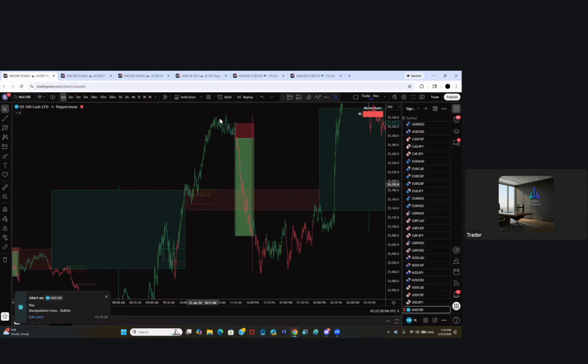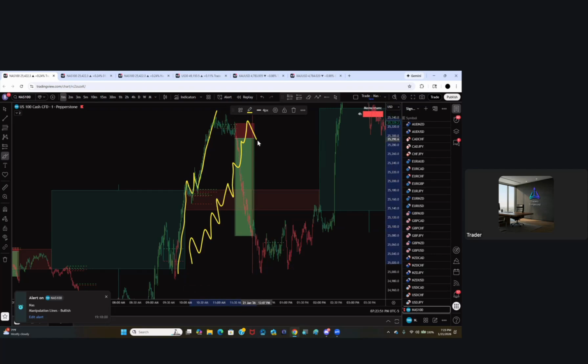In those conditions where price is very inefficient, and what does that mean, inefficient? Inefficient price is this right here. It shoots way up, has a little bit of a pit stop, and then it shoots way up again. That's inefficient. Efficient price is like this. This is efficient, where it keeps coming back for all the retests. But if you have inefficiency, then you can expect a rebalance.